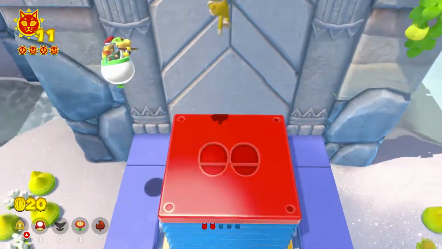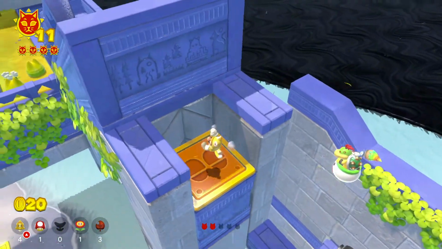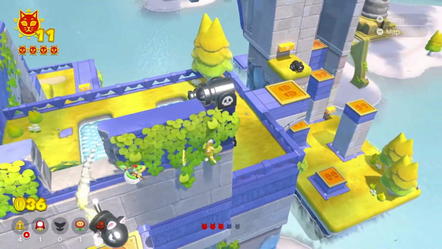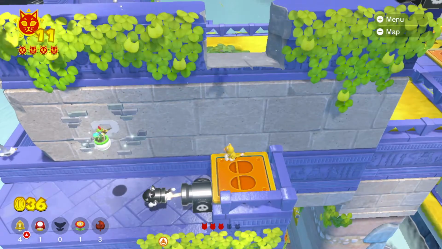Anyways, we still got more cat coins to collect. I don't know what they're actually called. I'm just gonna call them cat shine fragments. Yeah, there's one. I knew there was one right here. Oh yeah, this isn't the general power-up of the area. Hold up, wait. What is this?